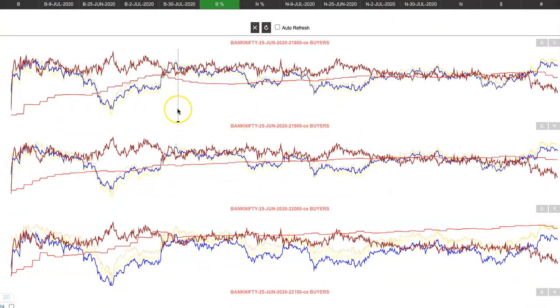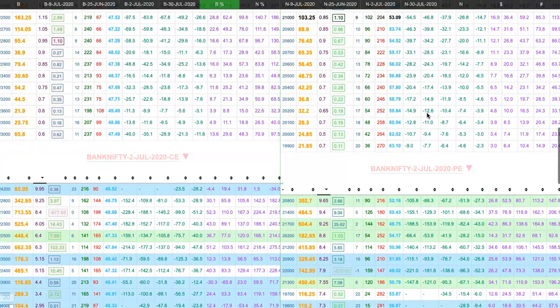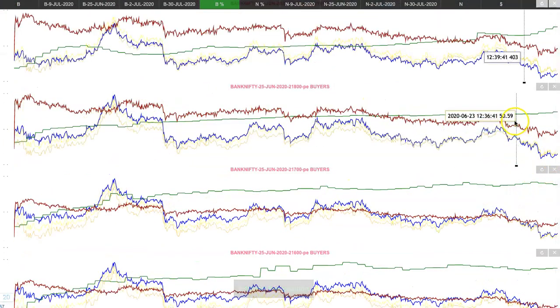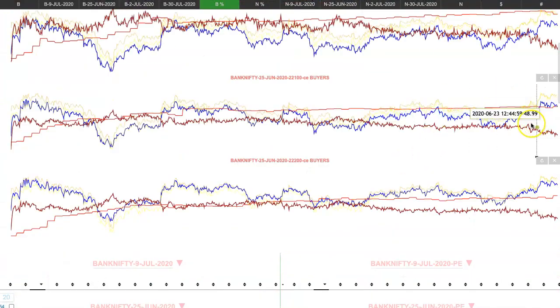Let us see how we can interpret the option open interest chart. This red color is the open interest. We can see that in the morning there was an increase in the open interest and a fall in the price. Here we can see short covering is happening in the Bank Nifty call option, so we can expect the price to go up. And you see the put option. Here we can see the put option open interest is increasing, and the price is moving in reverse. So obviously it means that Bank Nifty is going up. This is how we can interpret call and put open interest.